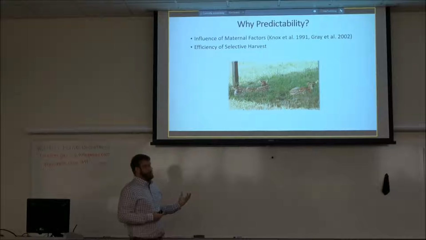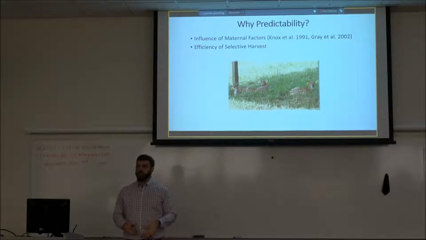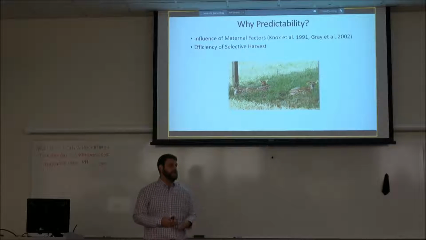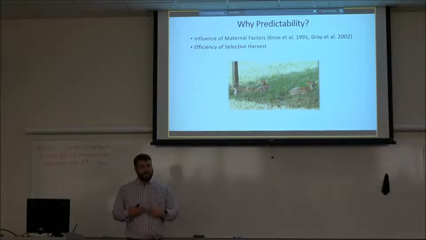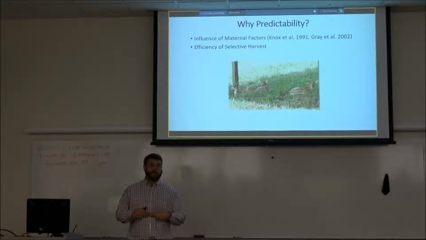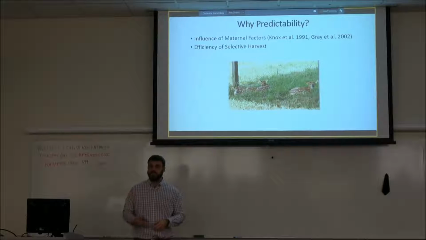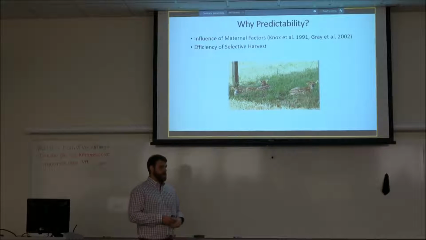Predictability, well, we know that yearling antler size can be influenced by different maternal factors, litter size, parturition date. That can potentially influence your ability to predict antler size later in life based off of that yearling set of antlers. It also describes their efficiency for selective harvest. You don't have this situation very often in northern latitudes, but in the southeast, you have really highly productive herds. You have a lot of deer on the landscape, and sometimes harvesting does just isn't enough to get your deer density down. So you also have to harvest bucks out of the population to reduce your deer density.